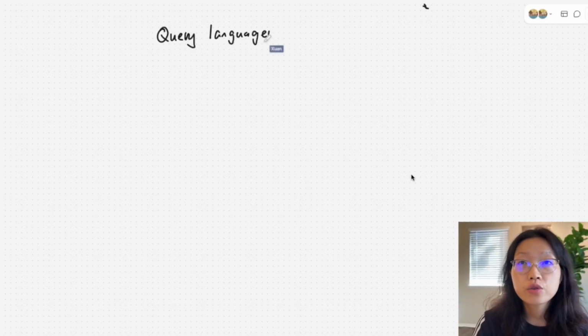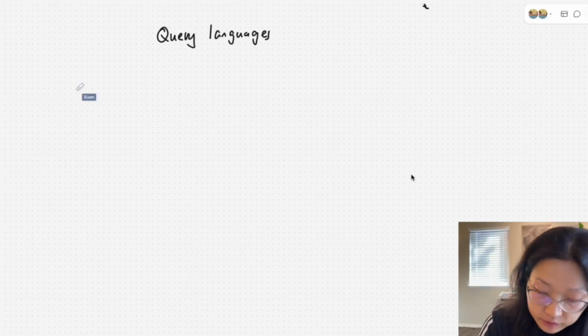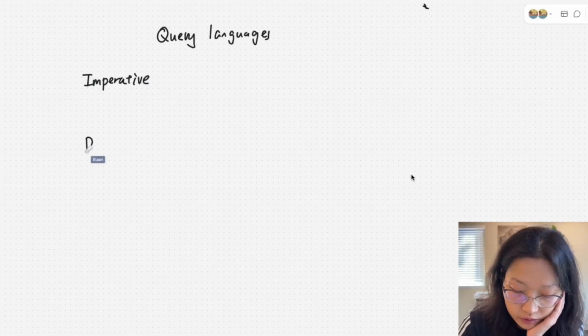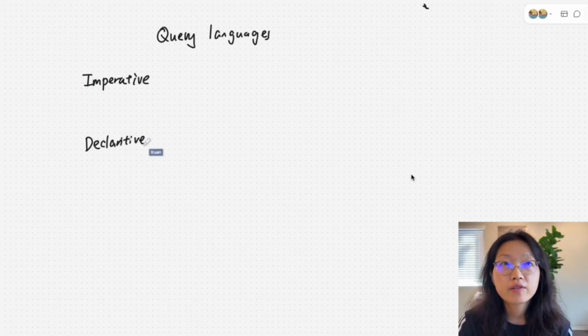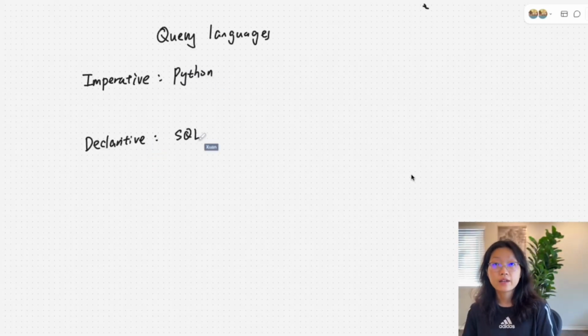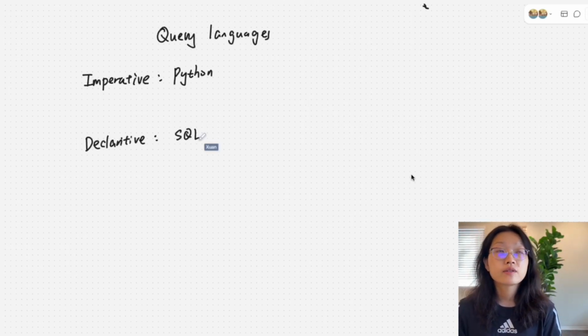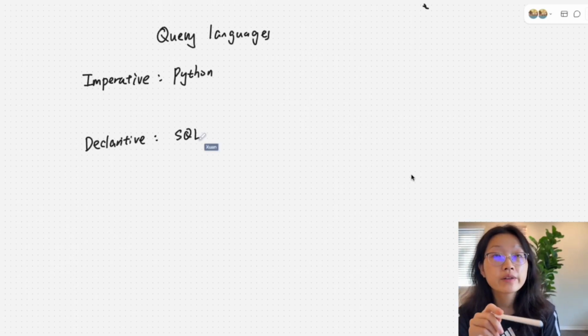Now we can talk about query languages. There are two types of query language: imperative and declarative. Think of Python as an imperative language for data processing, whereas declarative languages are like SQL. So what's the main difference? Imperative language describes how to process data, whereas declarative language only defines what data you want.